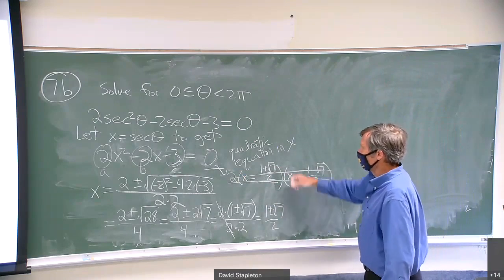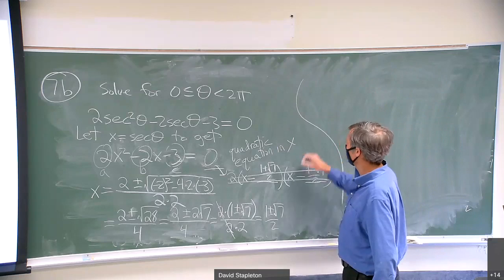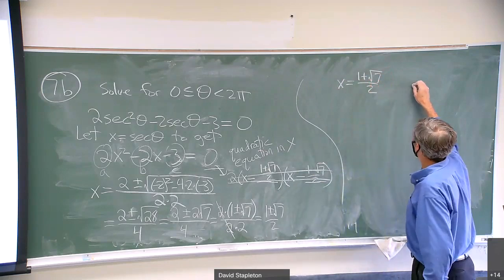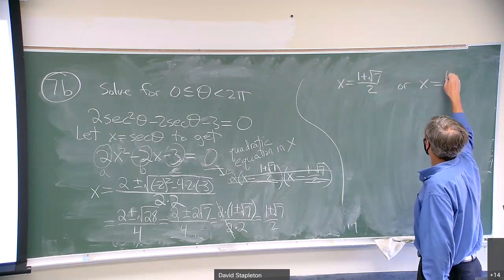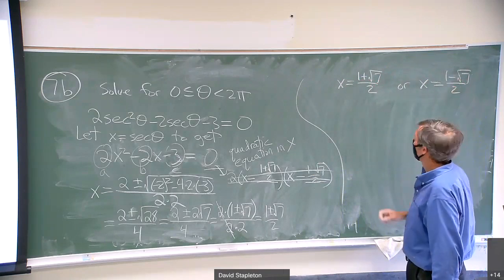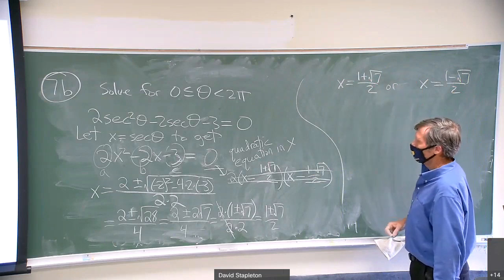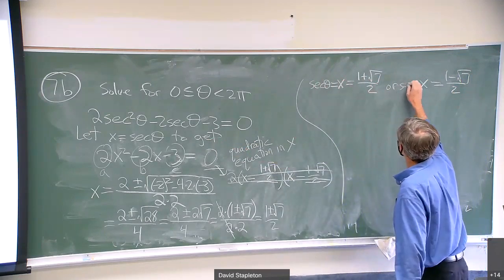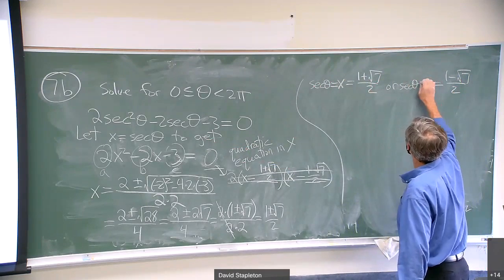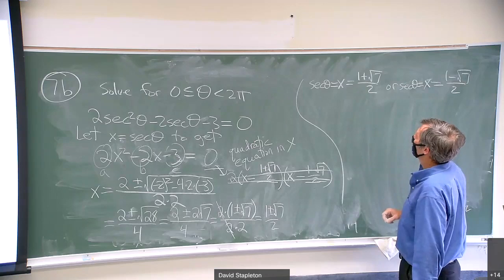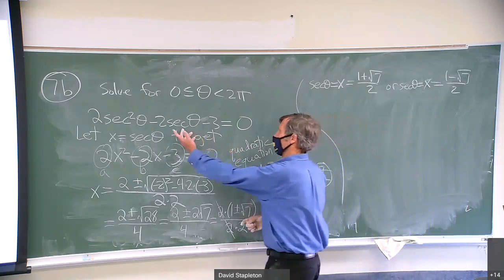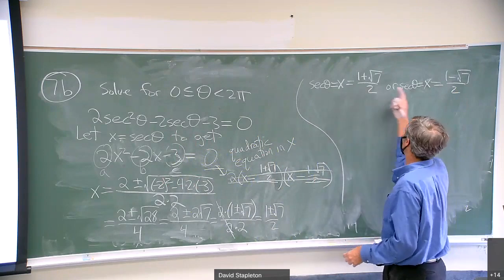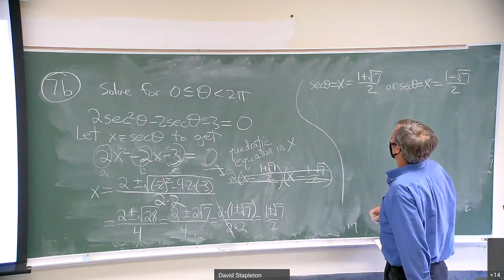All right, now that I know x is those solutions, now I can put it back and say x is 1 plus square root 7 over 2 is one solution, or x equals 1 minus square root 7 over 2 is another. But x was secant, so I'm actually solving secant equals this number, or secant equals this number. Now I've got it. The purpose on these advanced trig equations is to rewrite it as trig function equals a number and go back to the unit circle. So that's what we did. We got trig function equal a number. Two different cases now. We go try the unit circle.